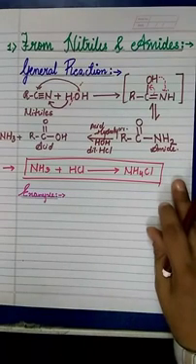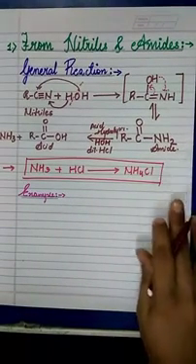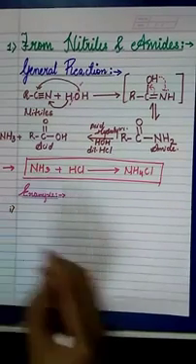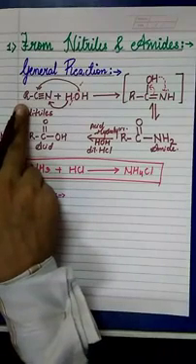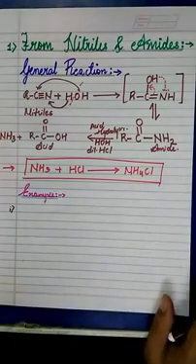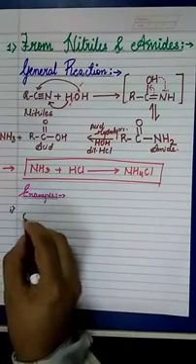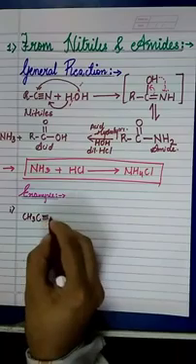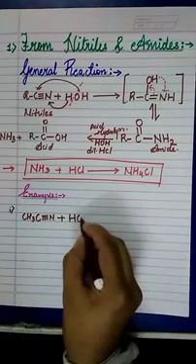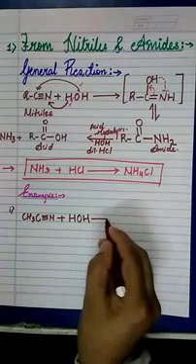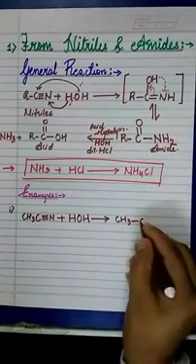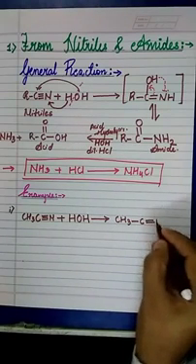Remember students, from this reaction we are going to prepare both aliphatic and aromatic compounds. Let us first have an example of an aliphatic compound. In the place of R, we are supposed to replace an aliphatic or aromatic reactant. Now, in the place of R, let us write here CH3, C triple bond N, that is your methyl cyanide. This methyl cyanide will undergo hydrolysis reaction and we are getting CH3, C, triple bond will convert into double bond.